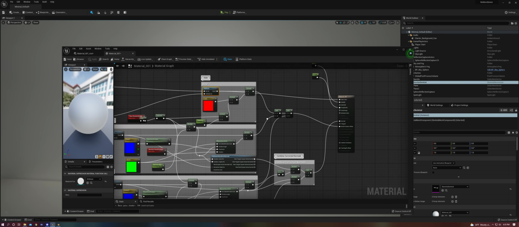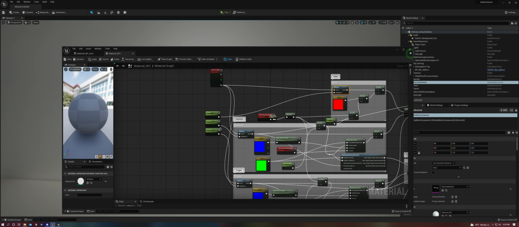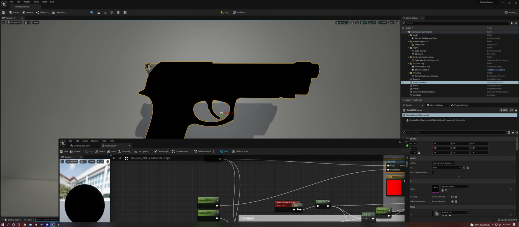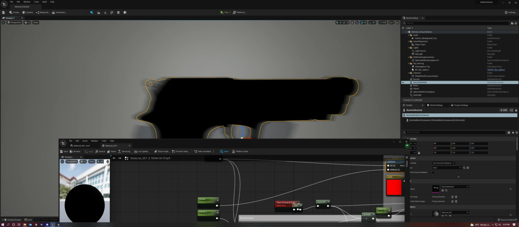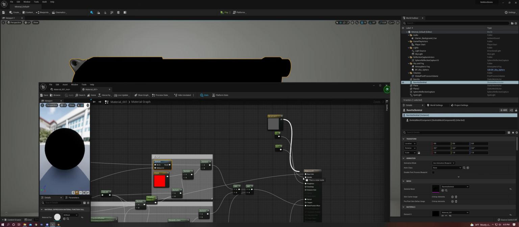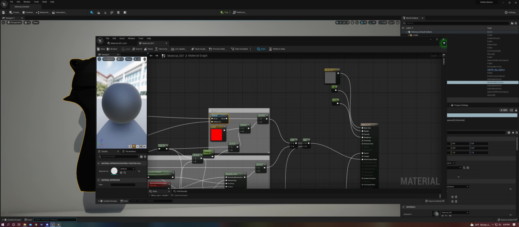And if I were to do the same thing here with the hammer, and it's just using a different factor, I think this one might have been 0.5 in Blender. You can see that the hammer gets colored white while everything else gets colored black. So that's what that's doing, and that just allows you to isolate different parts of the mesh. There's other ways you could do this.